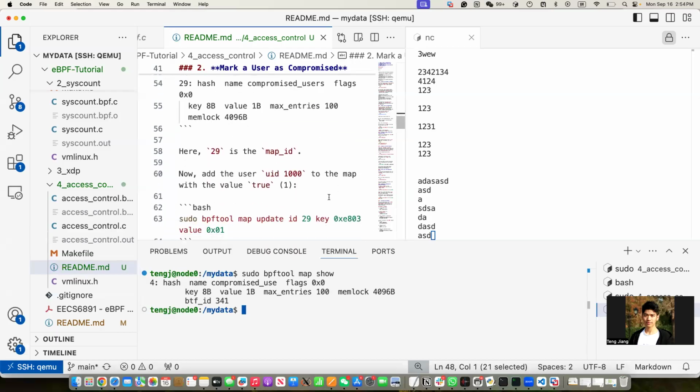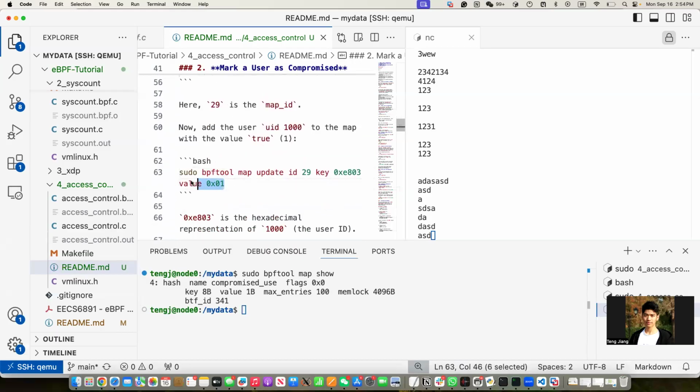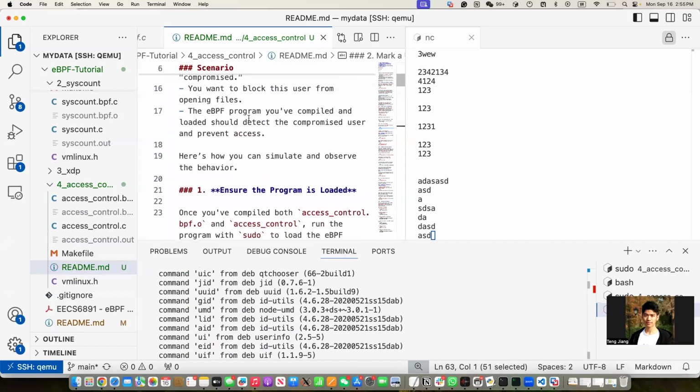Makes sense. We can try this. For example, I didn't run it before class, so I was a little worried. So the ID is 4. The key is, how do we convert this key? It's a UID right now. How do we get the user ID?